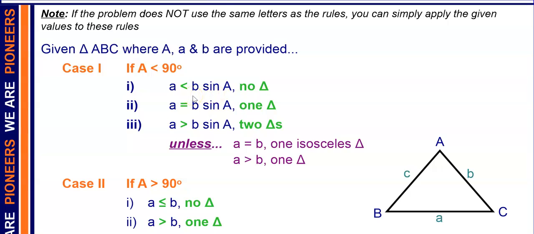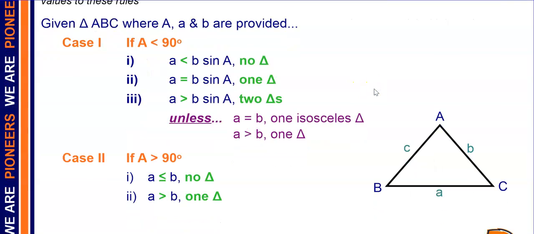And you know which one is which because A and capital A is your complete pair, so an angle and its opposite side, and then B is just the other side given. So putting all those rules together, here it is. So again, if the angle is less than 90 degrees and your side A is less than B, then you compare it with B sin A. Those are your different possibilities. And if the angle is bigger than 90 degrees, then here are the different triangles that you could also have.